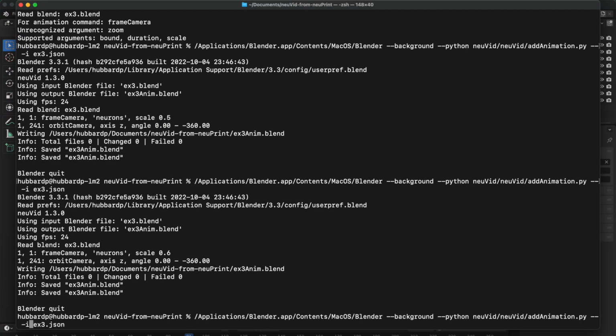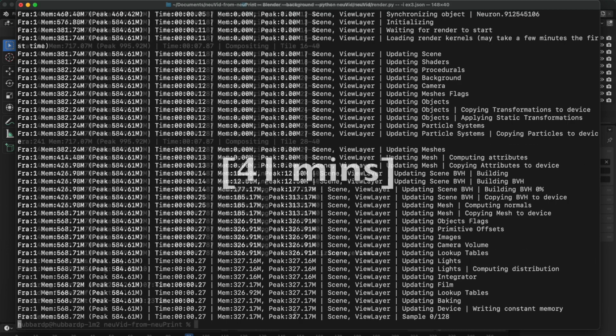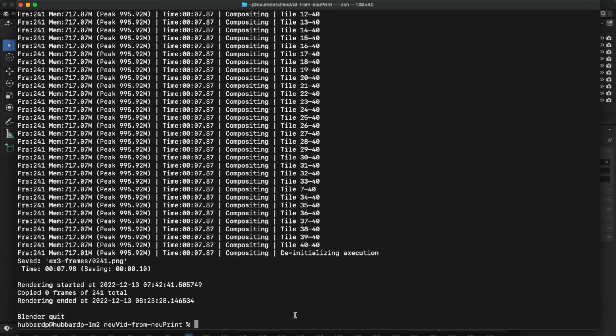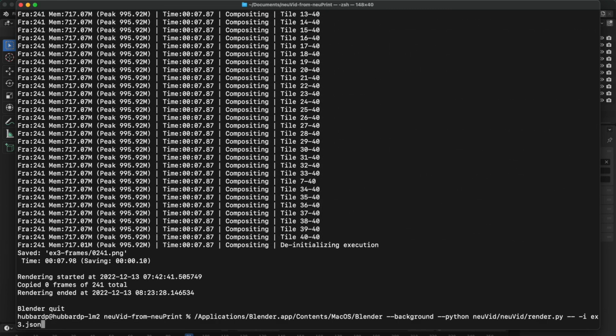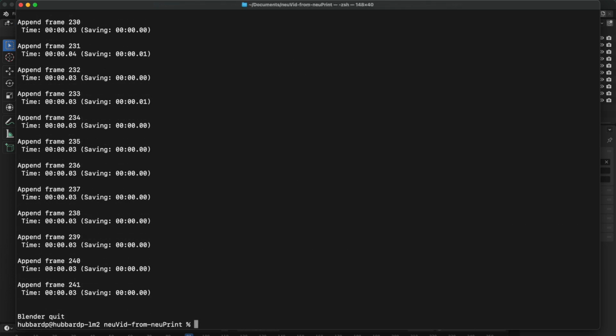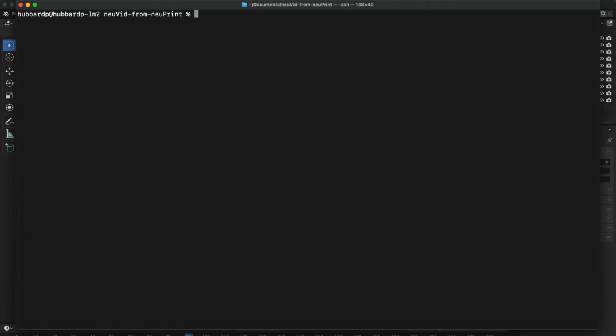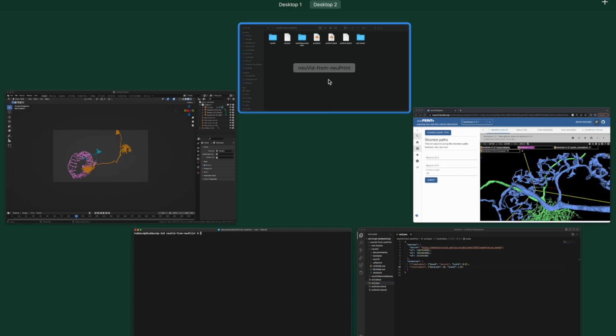So we just use the render script. Now we can assemble all those frame files into a video file with the assemble frame script. Now let's take a look at that.